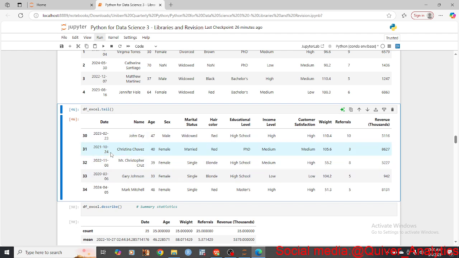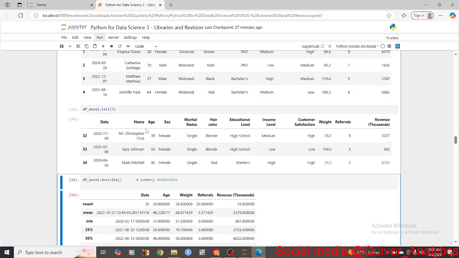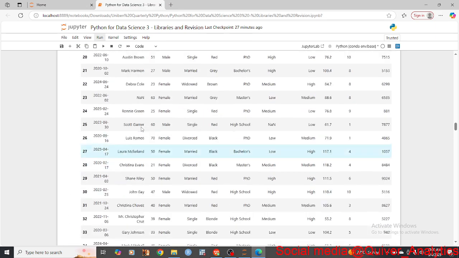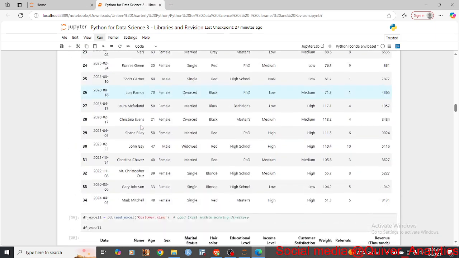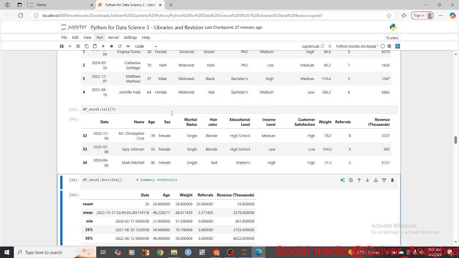But if I have a specific number I want, I can tell it to show me the last 3. Then run this. You can see I have the last 3 here. So you can play around with the numbers you want. Instead of presenting your data in full, you can just always look at the head. There's nothing you want to see in the whole data frame.